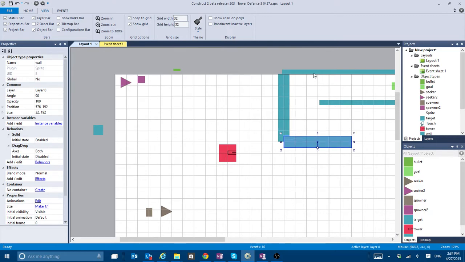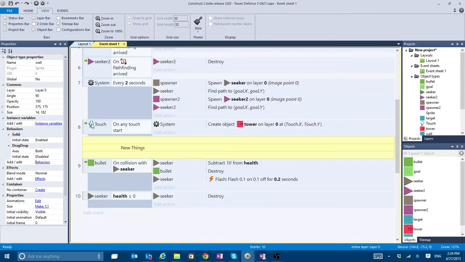Well, I could do that, or I could just... So I'm going to tell you what I'm trying to do. Since now I'm going to have two different kinds of towers, I should be able, let's say, to upgrade these towers. Okay, so, or, well, what if I just make them, well, no, okay, I'm going to do this. I'm going to change this. I'm going to change this event.